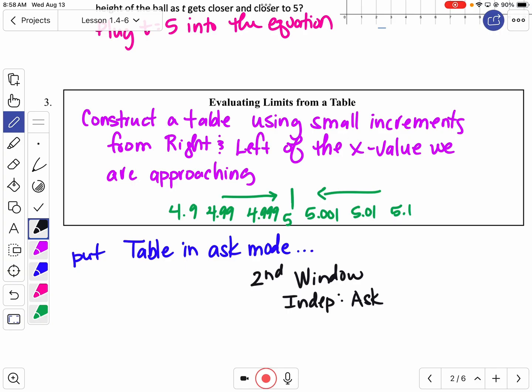So we're going to do one here in just a second. I'm going to do an example and then, like I said, they're going to give you the table. You'll rarely have to create it, but sometimes it helps. If you get to a limit and you're really stuck and it's calculator active, a table's a nice way to look at it. It's a nice fallback. It's a way to double check yourself, which is also very good.